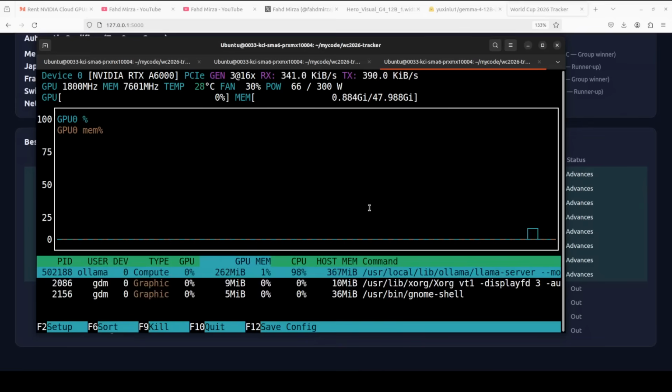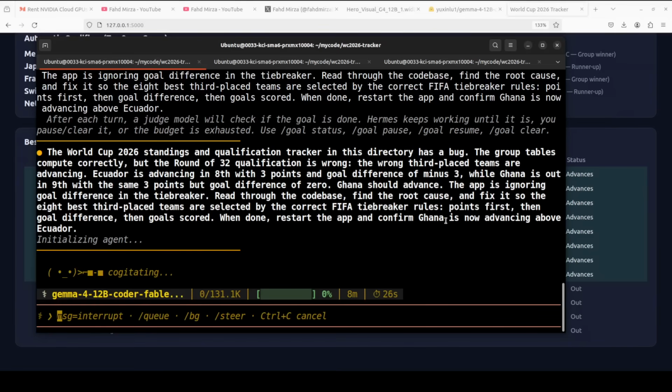So it is still running on CPU, but now it is going to load it onto the GPU as it runs. There you go. So this is the VRAM consumption, just around 16 gig or so. And I think the model size is around 12 gig, but on top of that, there will be KV cache and other stuff. Okay, so let's wait for this model to come back and we will relaunch the application and test it out.